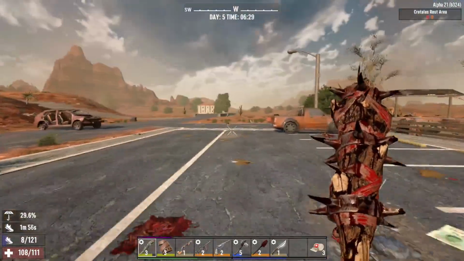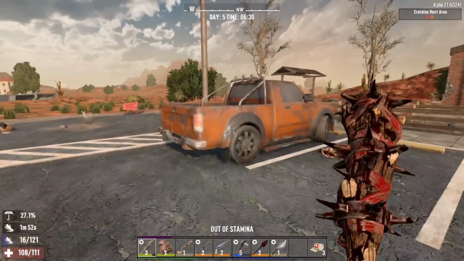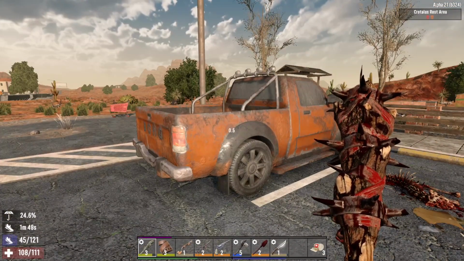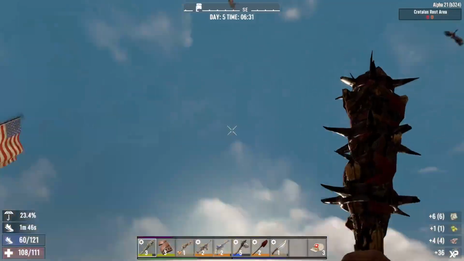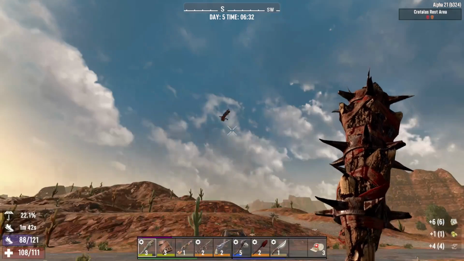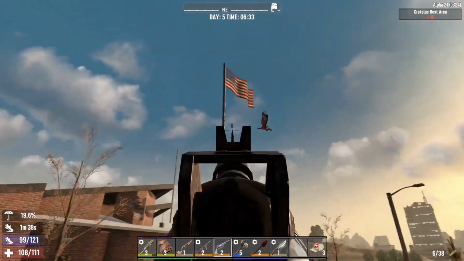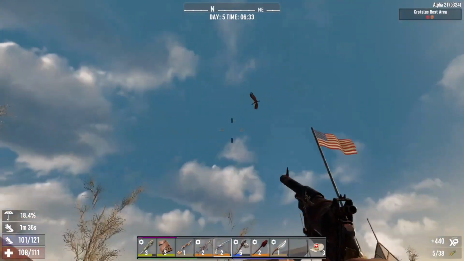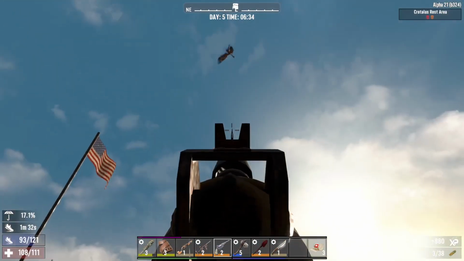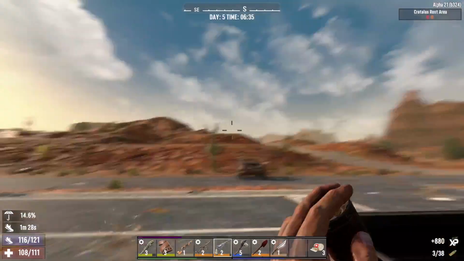So we got this little rest stop area. I guess we can go ahead and do this. I know this ain't a big POI, so. Really don't like these guys flapping above my head. There's one. There's two. Yeah, y'all can piss right off.